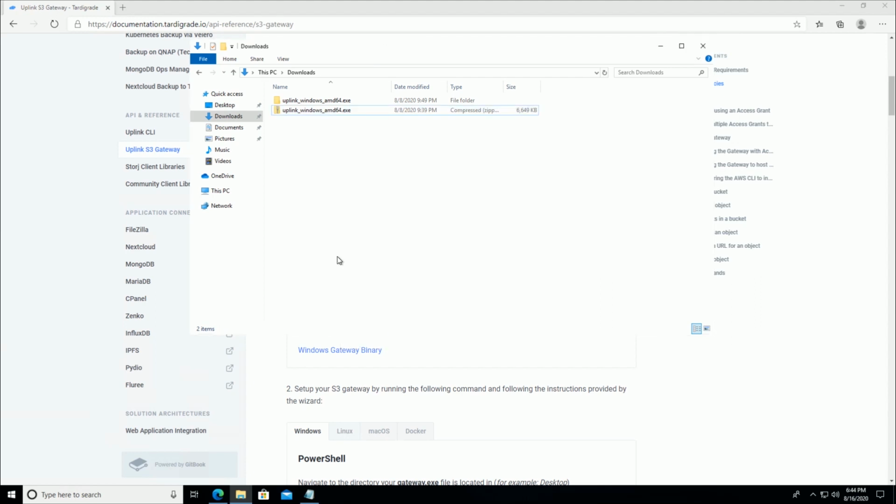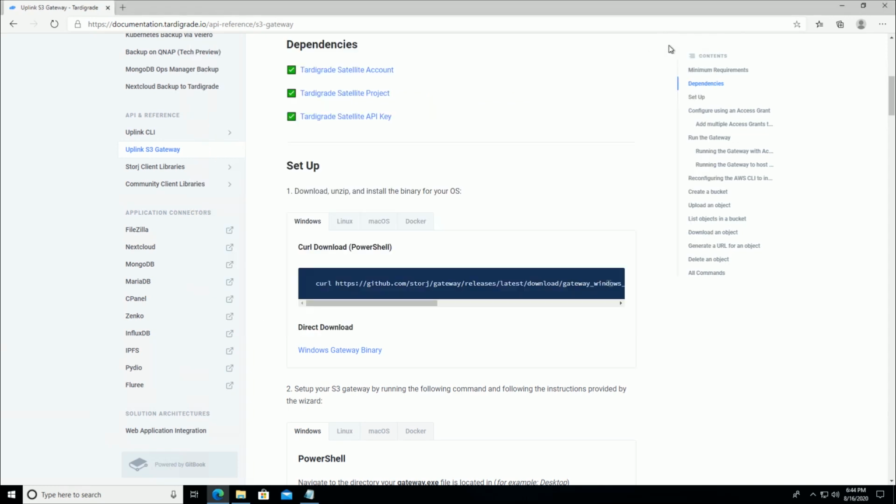I did run this while they were blocked, and I didn't really experience any problems. But everybody's Windows installation can be a little bit different. Security and all these things can be a little bit different. So best to just unblock them. Okay.